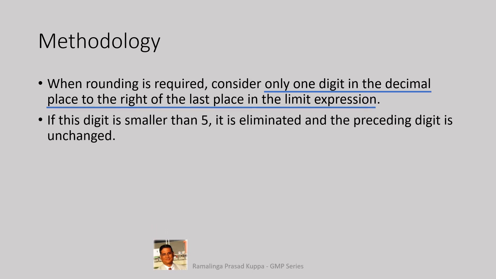If the digit is smaller than 5, it is eliminated and the preceding digit is unchanged. This is a general rule. For example, if you have to pay a cash of 1,002 rupees to someone, you would pay by giving 1,000 rupees. You don't consider that the 2 rupees has significant value. So, any number less than 5 is ignored as insignificant.